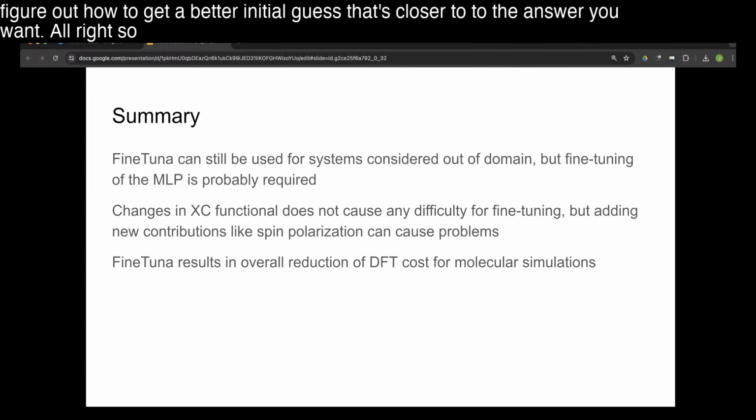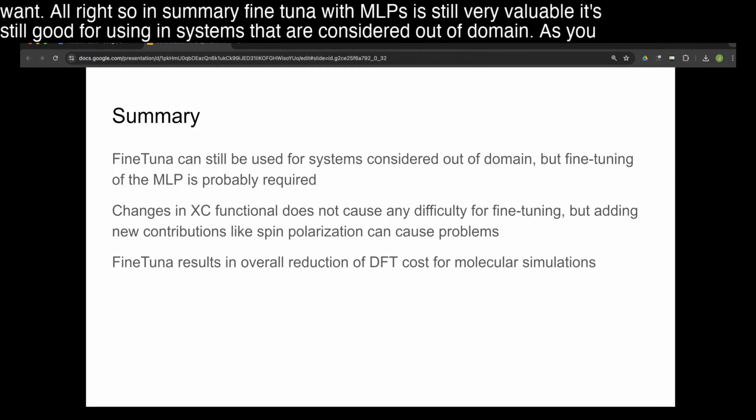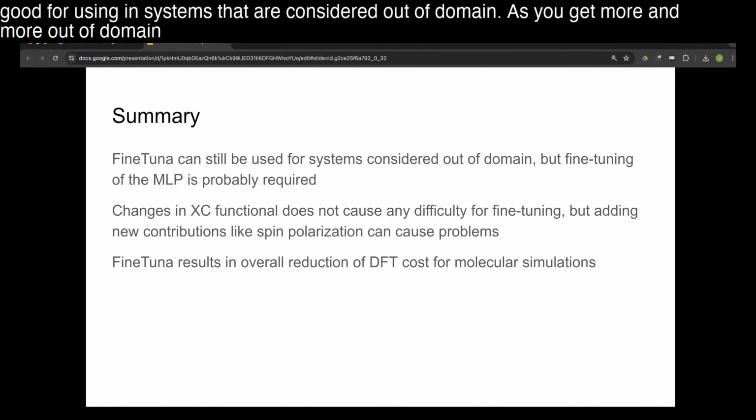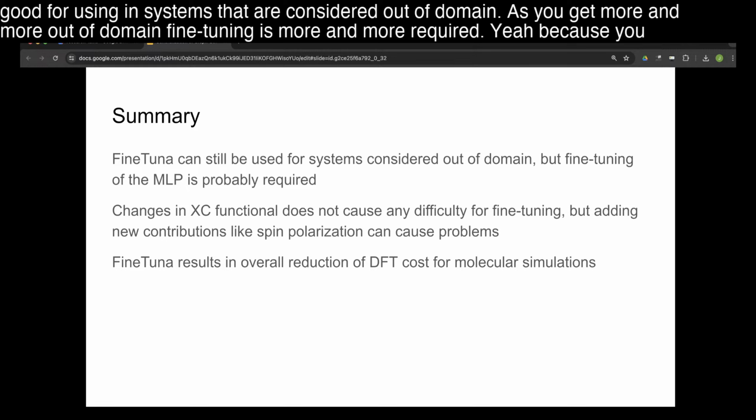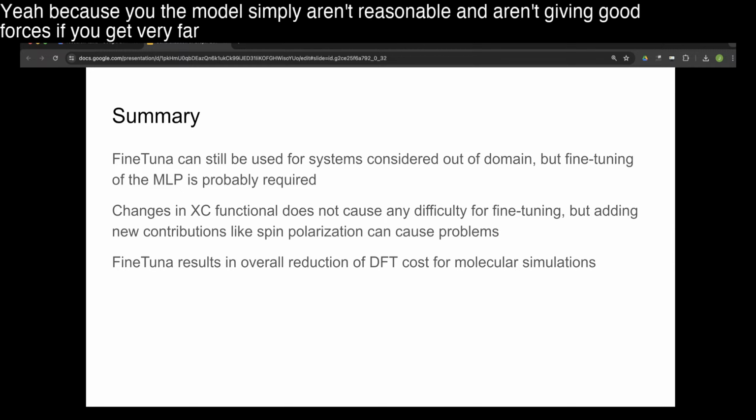All right, so in summary, fine-tuner with MLPs is still very valuable. It's still good for using in systems that are considered out of domain. As you get more and more out of domain, fine-tuning is more and more required because the models simply aren't reasonable and aren't giving good forces if you get very far from things that it's seen.